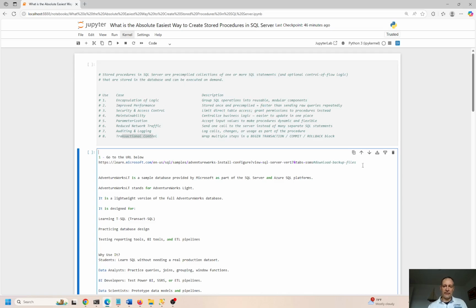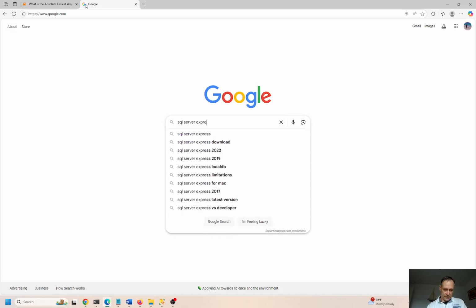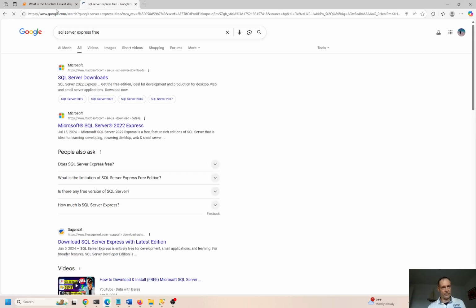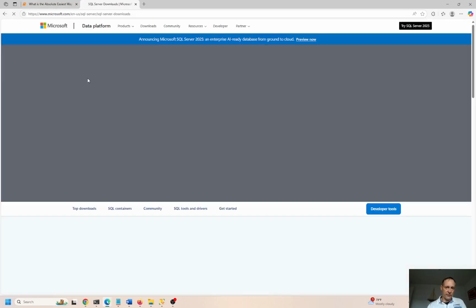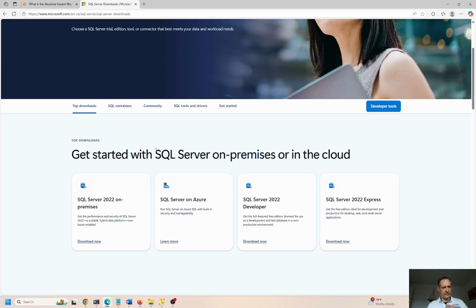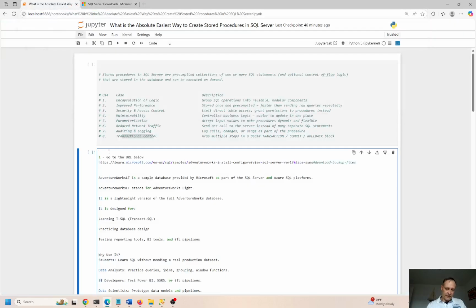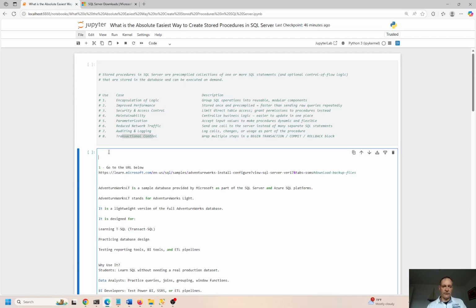So let's say you have SQL Server set up. You can get it for free. If you don't have it downloaded, let me see if I can find a free version real quick. SQL Server free download. SQL Server comes to you for free if you use it for academic purposes, research, or just your own individual use. I think the only requirement is you cannot use this to make money. If you're making money, Microsoft wants a chunk of that, and if you're just playing around with it for free, then they don't really care what you do with it.